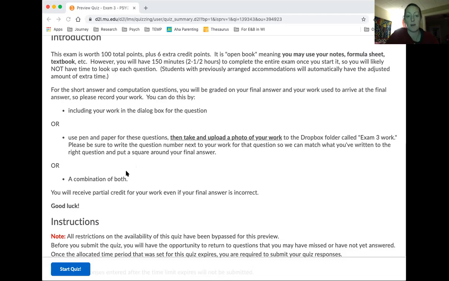When I'm grading it, I'm going to download your work file and look at both your D2L answers and what you submitted. So one or the other or some combination of both will be fine. Again, just like with exam 2, I'm not so much worried about the format of your work and your answers as I am about the content of your work and answers.